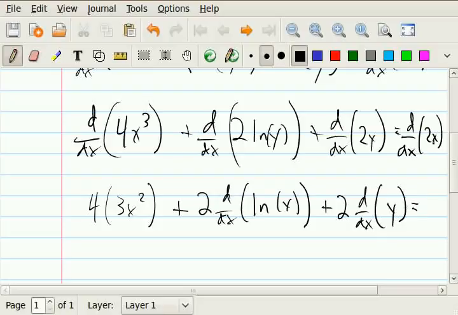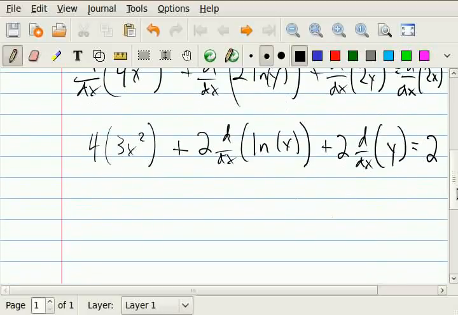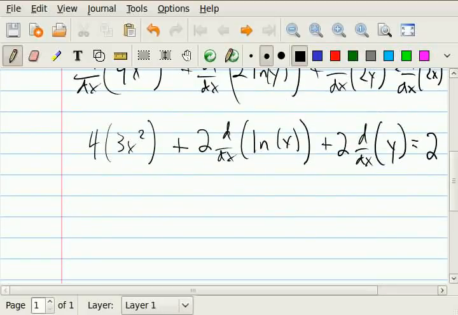The derivative of 2x with respect to x is just 2, so I'll go ahead and do that. By the way, you're always okay jumping ahead, combining some of these steps if you feel comfortable, but I like to go through them a little bit slower in the notes, so on the implicit derivatives, I try to just do one step at a time. So this first one was done. It's basically 12x squared, plus 2, and then here's the implicit derivative.